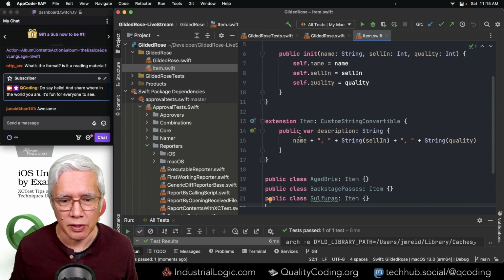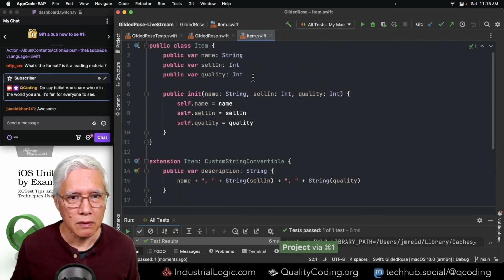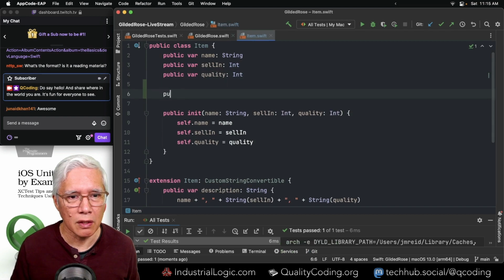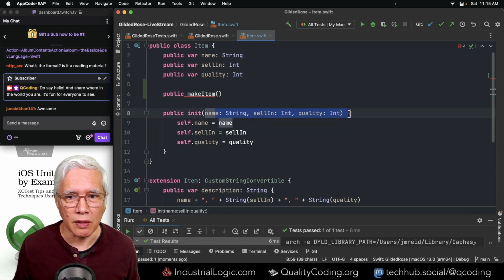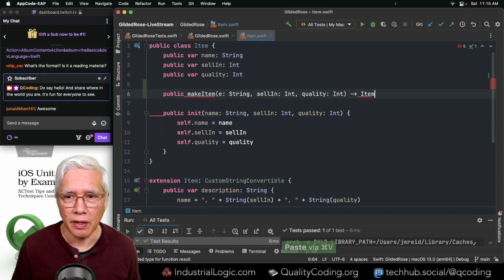Okay, so let's do that. Let's make a factory, makeItem. It should take these same parameters, and it will return an item.